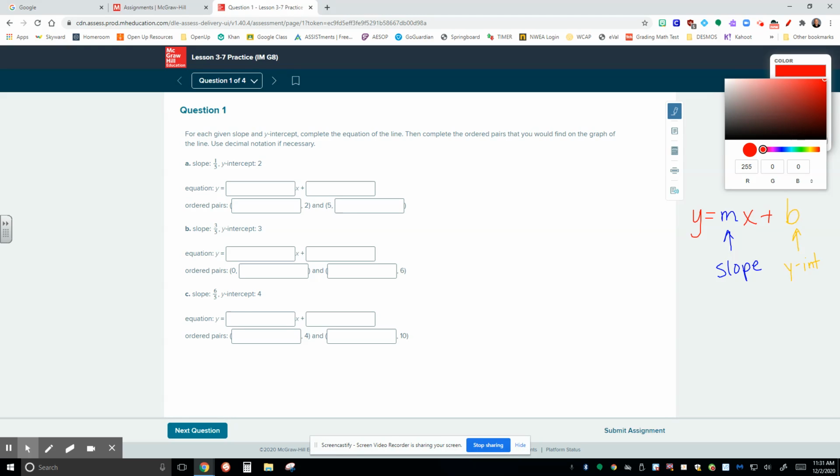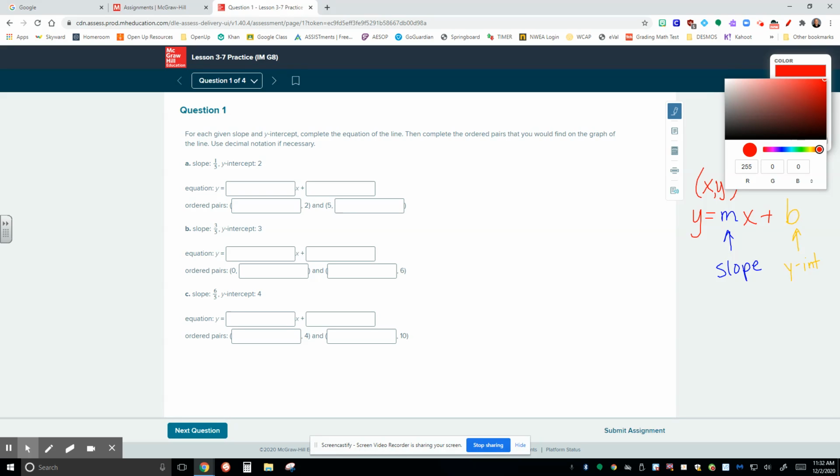When we talk about that ordered pair, x and y being that ordered pair, I don't know why it's not disappearing, sorry, but x and y as an ordered pair is what we call a solution for the line, meaning that when I substitute that x coordinate and the y coordinate into the equation, if the equation comes out true, then that ordered pair is definitely a solution or on that line. If it does not come out true, then it's wrong.